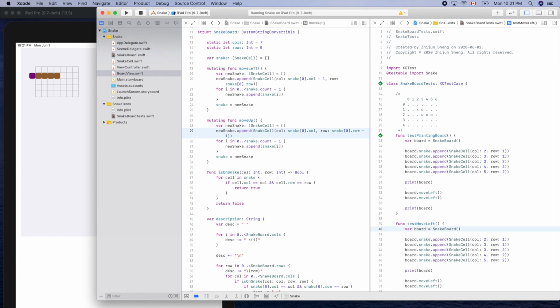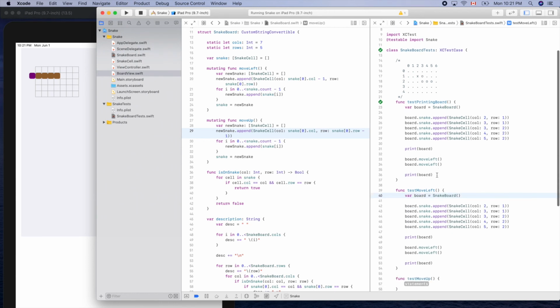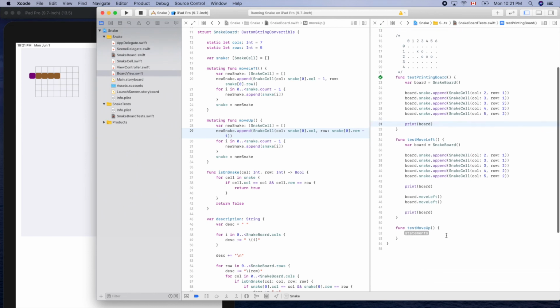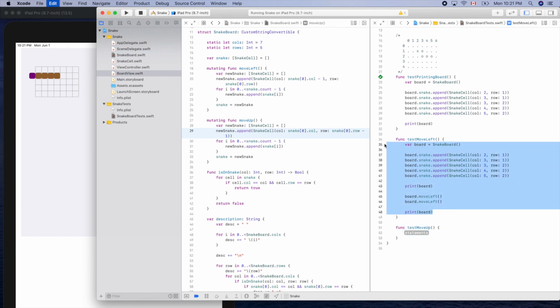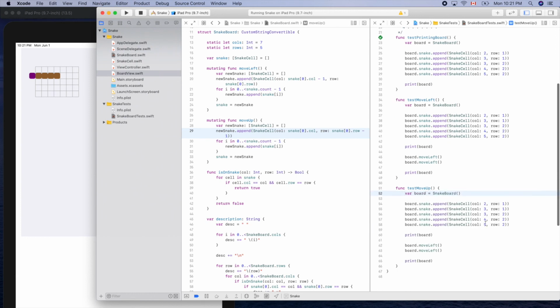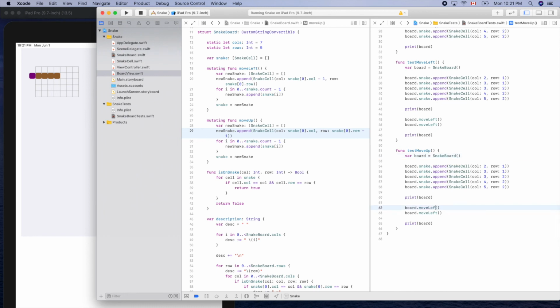Now we can resume the original form for the print. All right, print board. So here, this is our move left. Now we can copy and paste that. This time we'll move up.